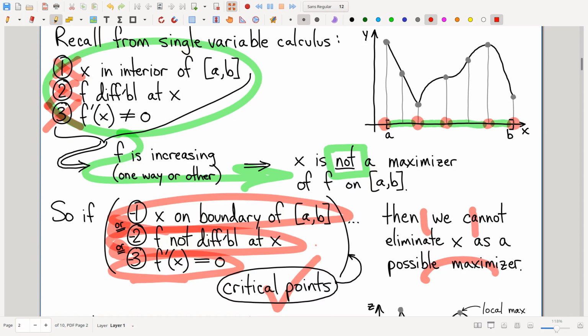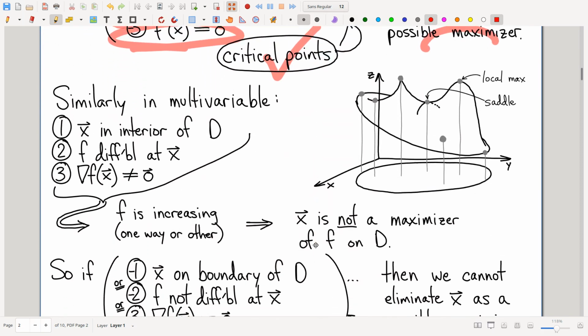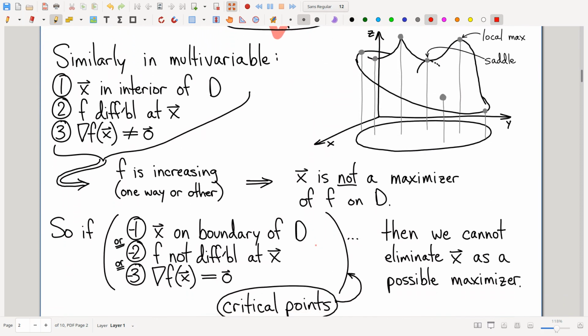Okay, so notice not all of these red points are maxes or mins. Right? There's several that obviously aren't, such as this one right here. So, again, no conclusions. Okay, this is all review. This is all old news. I hope this all makes sense. Now, the main reason I show you that is because of how analogous the multivariable version is. The multivariable version, again, starts with an elimination argument. These three conditions right here. If you're in the interior, by the way, let's look at this point right here.